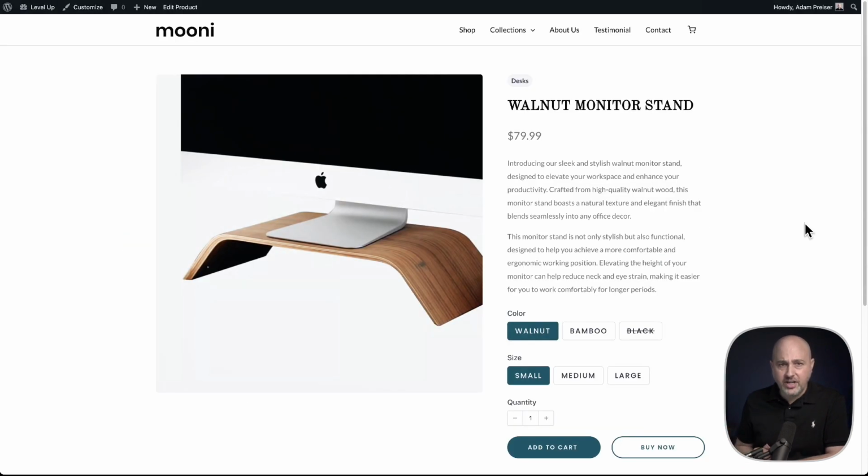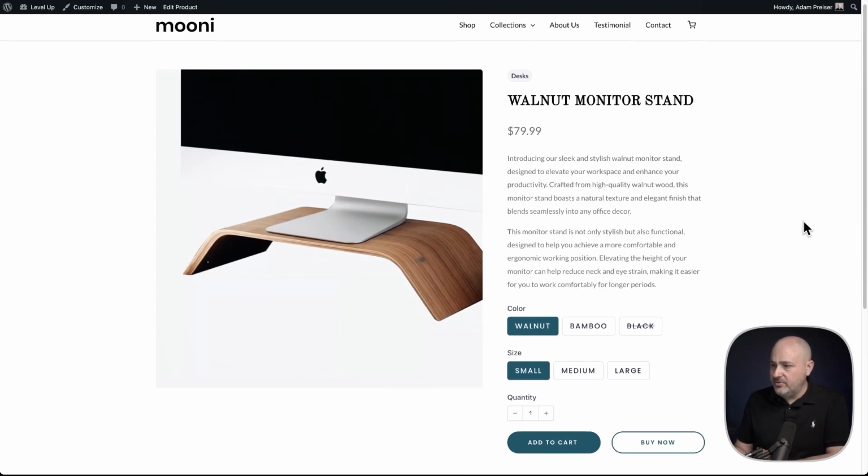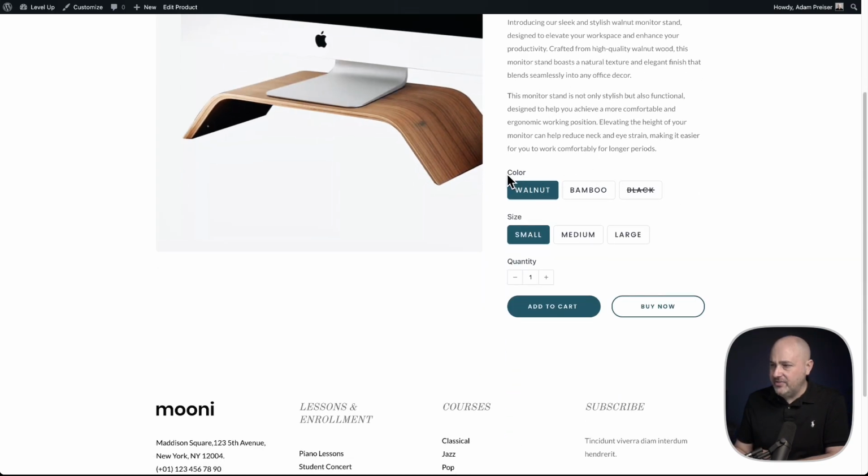And this is what a product variation will look like inside of SureCart. Here's a product that I added some variations for, and I added variations for color as well as size, and this is what the variation selector will look like. You can see that you can have multiple variations of a single product. So if I wanted a color of, say, bamboo, you could see these variations are out of stock. And when it's selected, there's a cross out over the variation combo, and the buttons change to sold out.